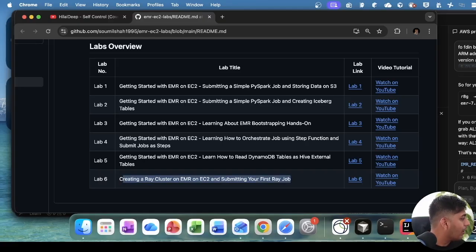Now in lab 7, I want to cover some finer topics. So in this video, I want to cover how you can speed up your bootstrapping. Now, what do I mean by that? In a typical large enterprise, when you are doing any kind of Iceberg workload, of course, you'll have a bunch of jar files. Apart from that, you would have other environment variables and also internal Python packages that you want to install, and these are hosted on JFrog. The artifacts, right? So a lot of time you want to install custom private packages on your EMR machine.